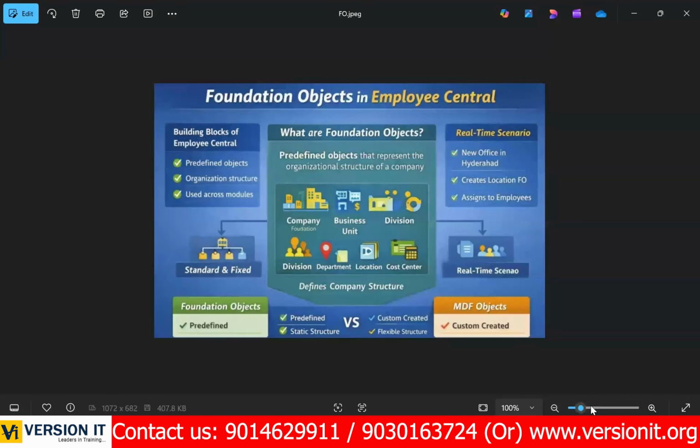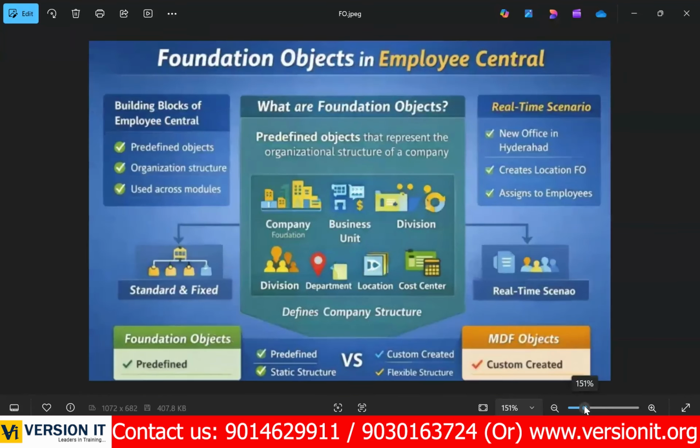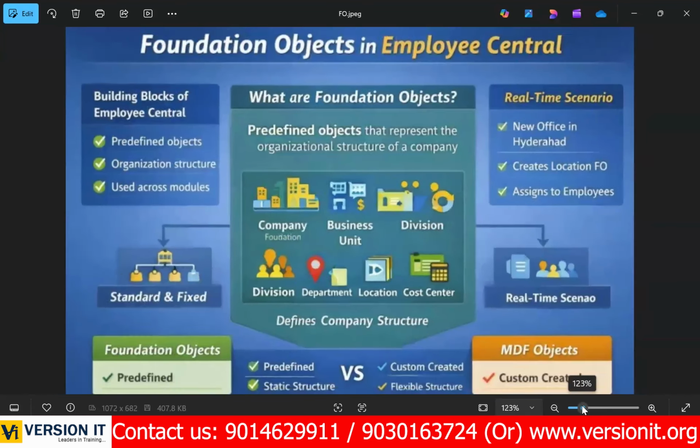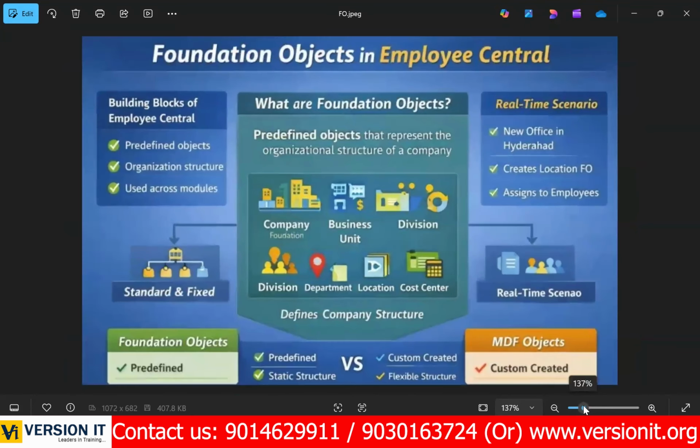Just to define foundation table. Foundation objects in Employee Central. Why foundation objects in Employee Central? Can anyone read this? Building blocks of Employee Central.